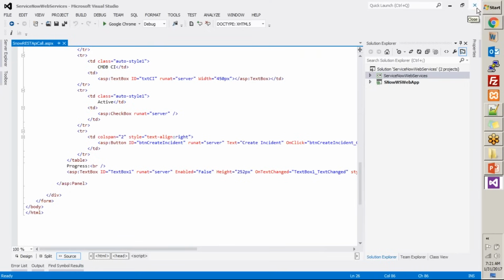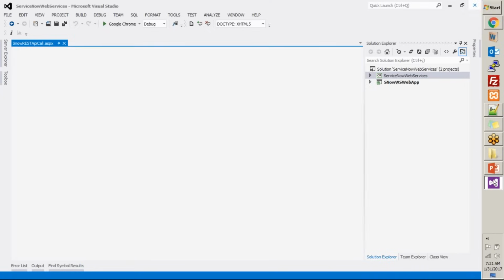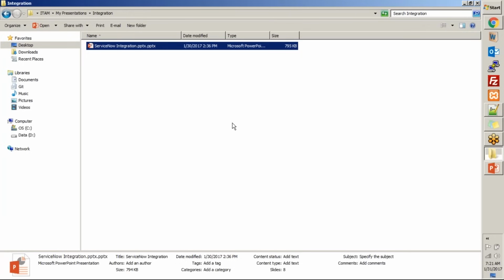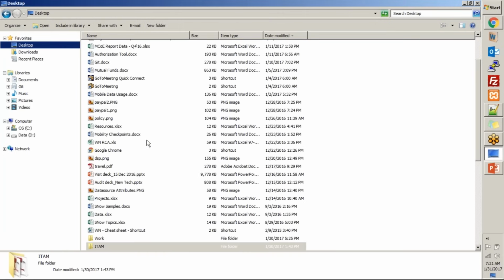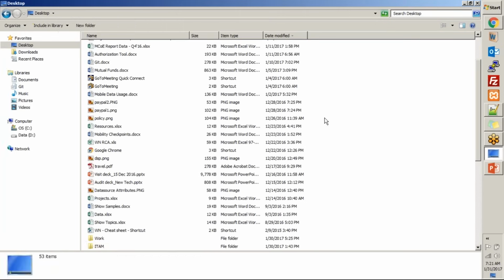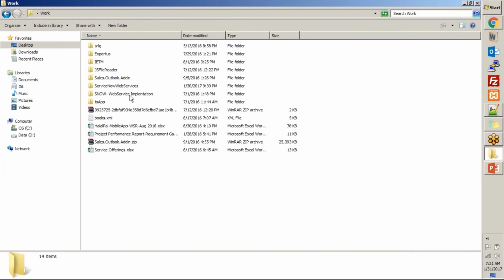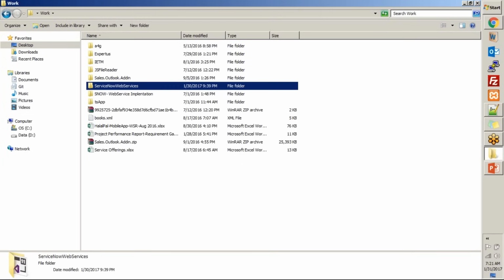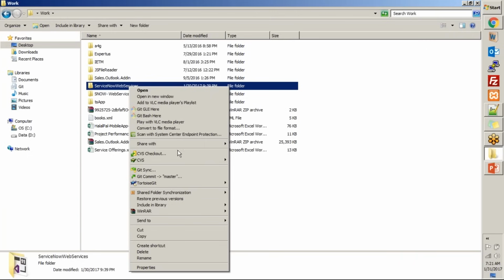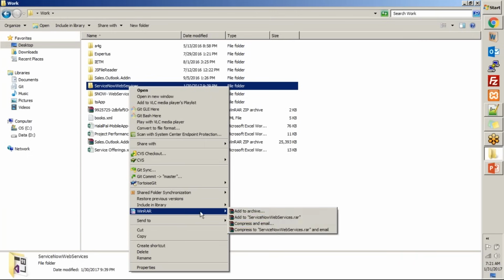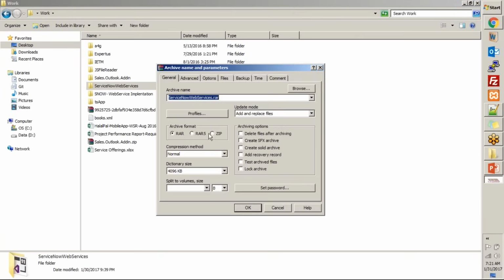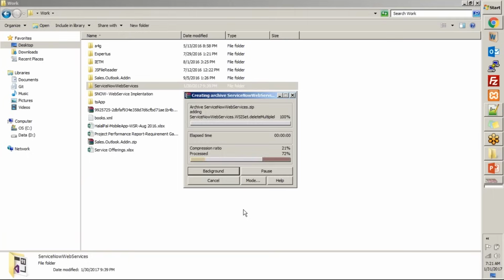You can do so much stuff in this. Yeah. I'm going to zip this one. Yeah, I want to see, because I was thinking I would change something and see how things work in the backend. Okay. I'm going to zip this one and send it out to both of you. Add to archive, zip, okay.